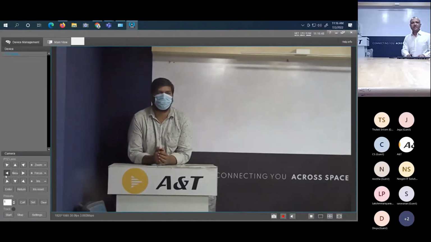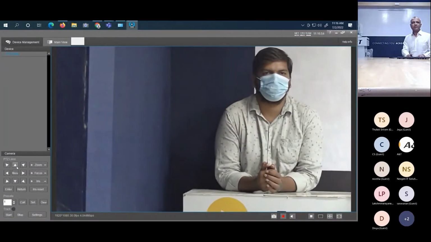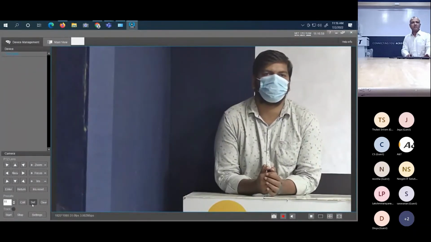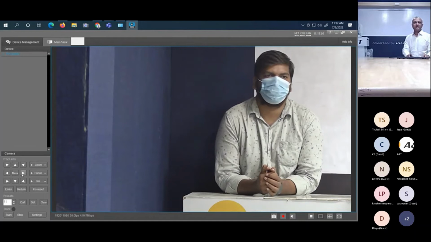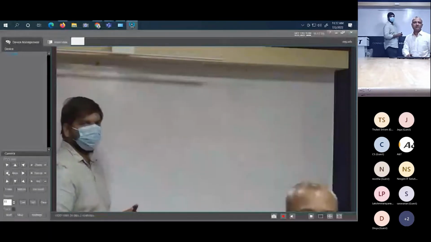For example, we can have one zone here at the podium. So this is one zone which we can create. And the second zone could be the whiteboard here.